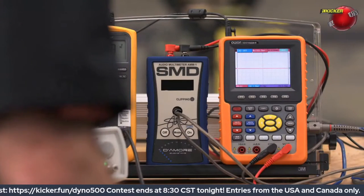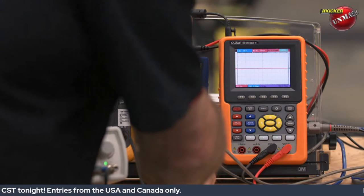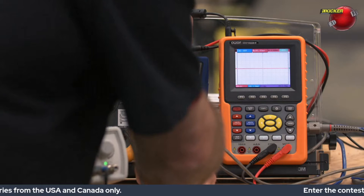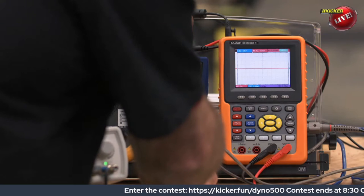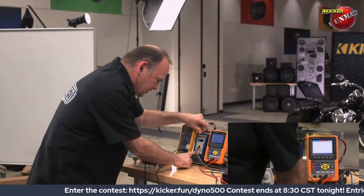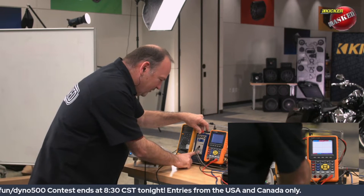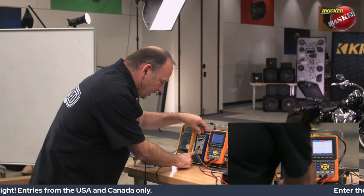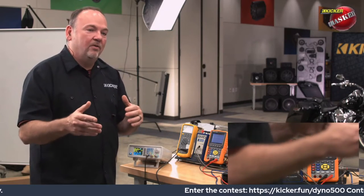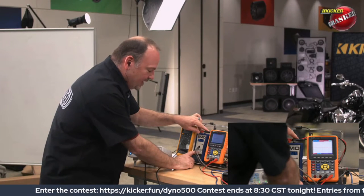Let me set the min-max meter back up — there's the max — and turn the amplifier dyno meter back on and get it into the correct mode. Doing this live, there are a lot of things you may not see when you watch a polished amplifier dyno video like Big D puts together. You don't see them actually setting up the gain on the AMM1 to make sure everything works properly. There's a lot that happens behind the scenes to get those amp dyno videos produced.